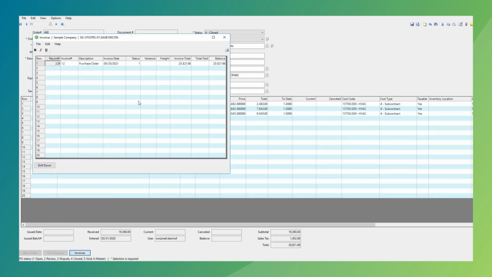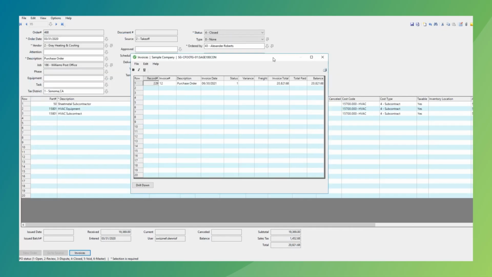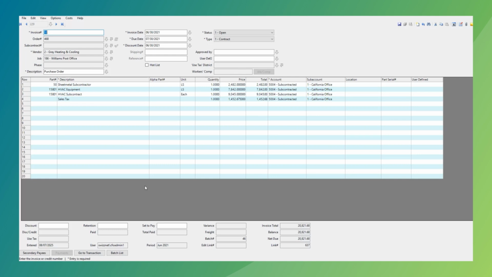And if I had any invoices that have been generated against this actual purchase order, all that information is readily right here. I didn't have to go dig in a file cabinet. I didn't have to jump from one application over to another application to find it. And in many instances, I don't have to go into a three-ring binder and search through to find out, here's this purchase order, and here are all the invoices that go along with that PO. I could just drill down and find that information right here. And even then, if I want to go a little step further, I can drill all the way down to the actual AP invoice that was entered into the screen.